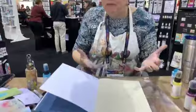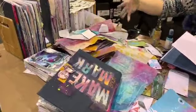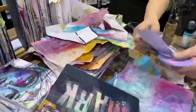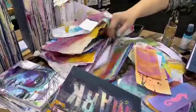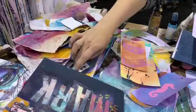So I don't know if Kelly can show you my table. I promise I'm not a hoarder, but this is how I work. I work with a pile of stuff on my right-hand side. I really do. So my right-hand side has all of my creative zhuzhing. And then when I need something, I am like, oh, well, that's perfect. That tag with, oh yeah, that's, you know. And every now and then I just throw everything on my right side in the garbage. I have a bin for stuff like this too. If my bin's too full, the rest of it goes in the garbage bin.